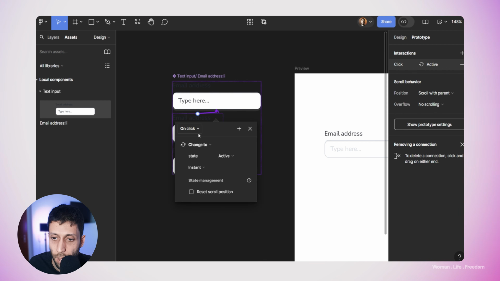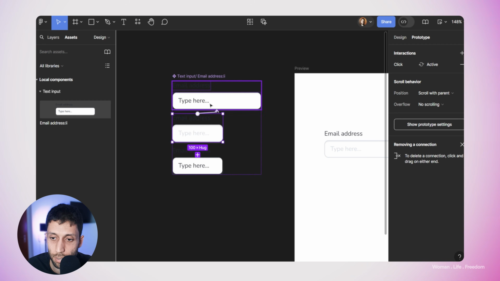So basically, the interaction is going to trigger on click, and the interaction type is change to. So whenever the user clicks on this component, it's going to change to the active state, and the animation type is instant. So we won't have some sort of smooth transition.